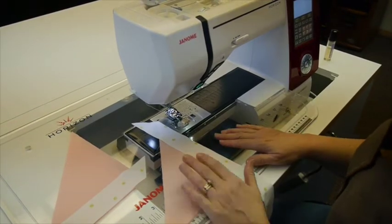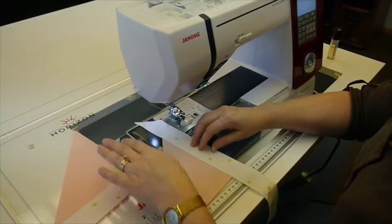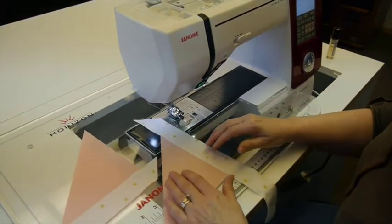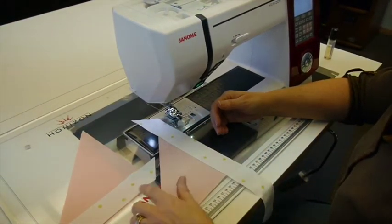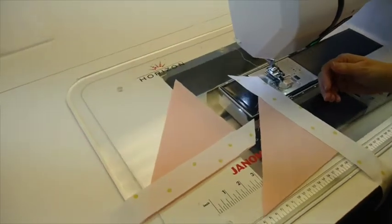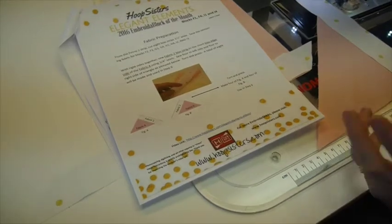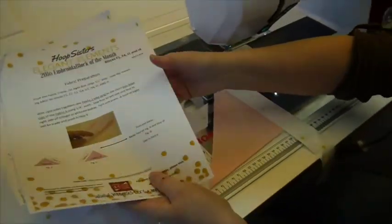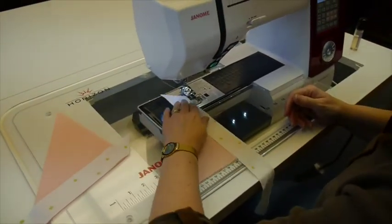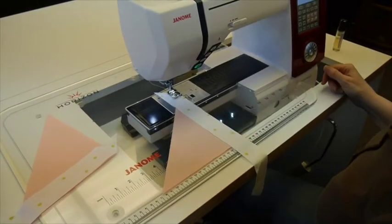Okay, I have these sections ready to go to sew fabric 2 to fabric 4. So I have my right sides together, and you might want to notice that I have the white strip going here on the triangle and then on the opposite side. That is also what it shows you in your instructions, because you're going to have a left and a right side. It might not make sense now, but that's okay. When we get to where we actually put those sections on the quilt block, it'll definitely make sense to you. So I'm going to use a 1/4 inch foot and just a neutral thread.